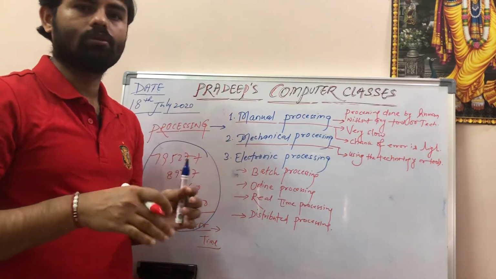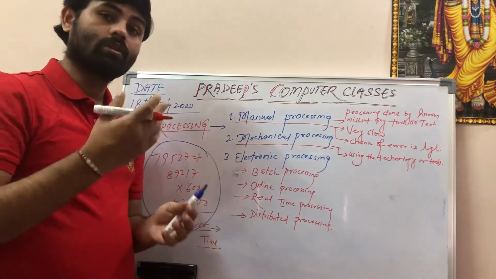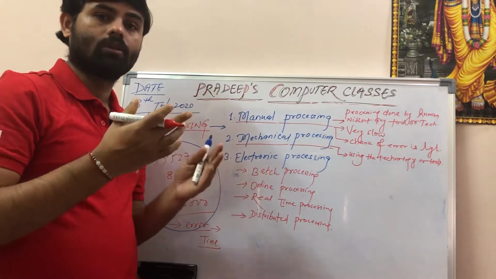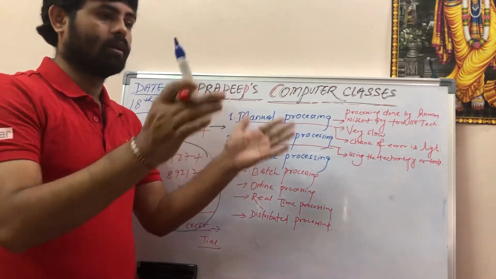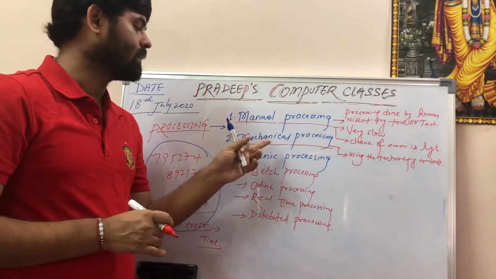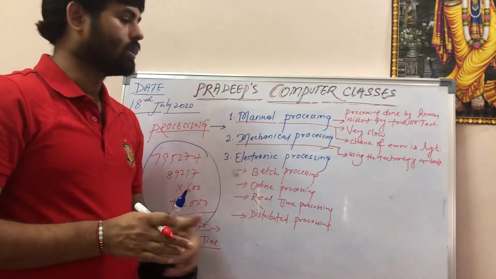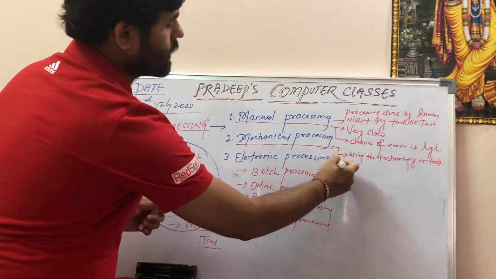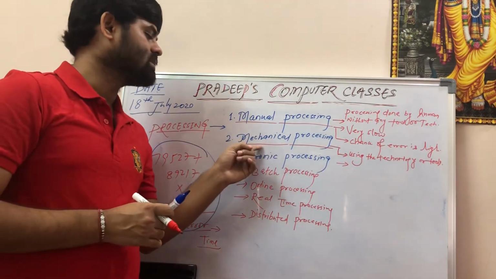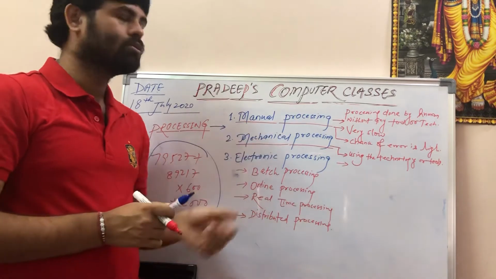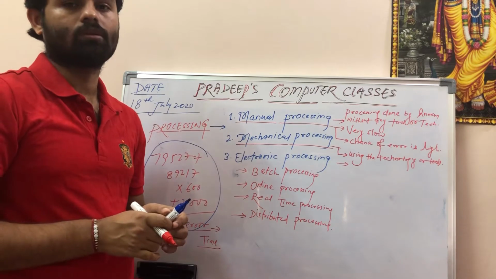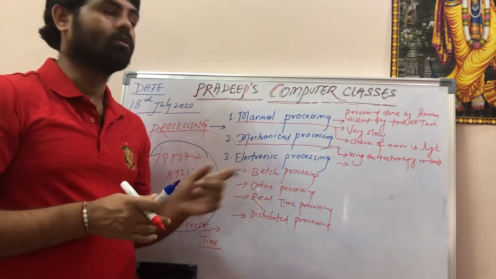You can see that in earlier days, many offices used typewriters. If you go to court, you can see that the typewriter is still used to type something. So that is a mechanical thing. There are many other mechanical devices, but mechanical devices will have some constraints. If you use a typewriter, you can only type. You cannot watch a movie on that typewriter. You cannot process any other thing on the typewriter.